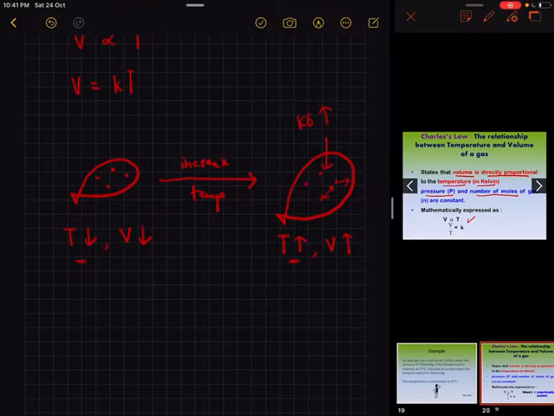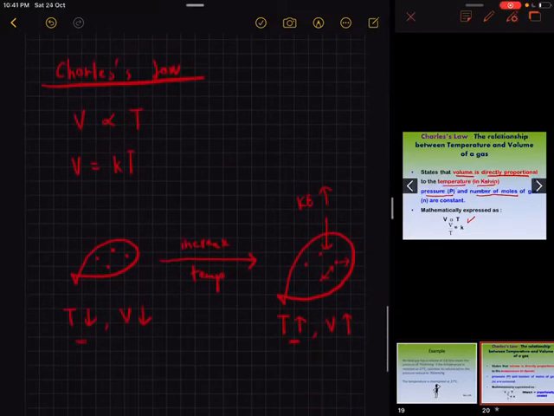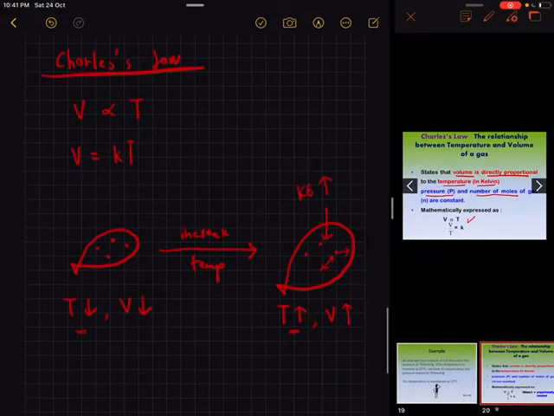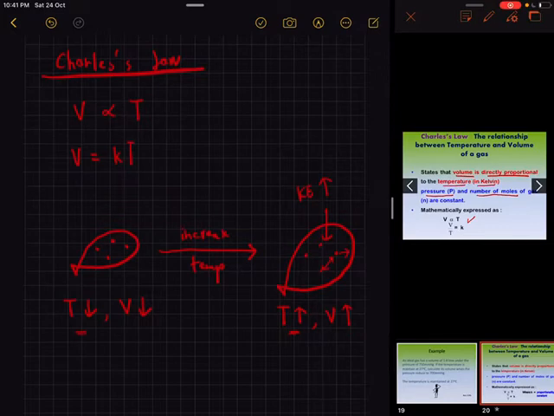Alright, so daripada sini you boleh nampak the direct relationship di antara temperature dan juga volume. Okay, so that's why untuk Charles Law, Charles Law akan rekodkan hubungan di antara volume dan juga temperature di mana mereka adalah directly proportional. And not to forget, okay, untuk Charles Law yang constant adalah pressure and N, number of mole. Okay, so P dan juga number of mole adalah constant.